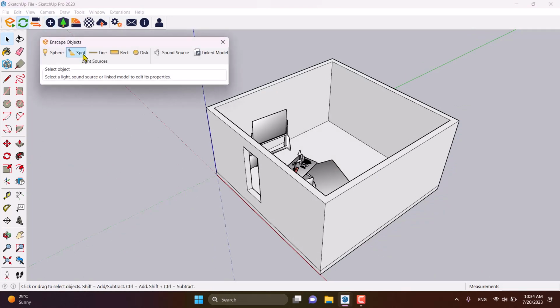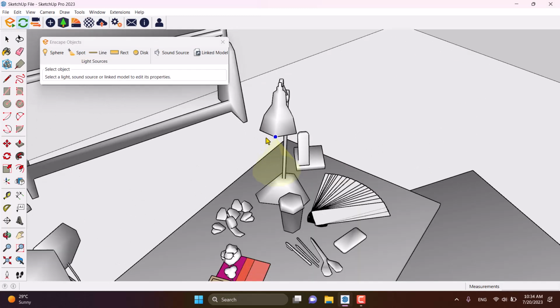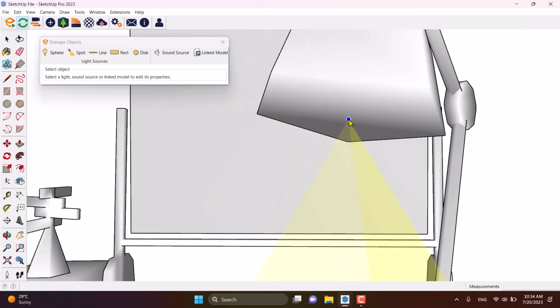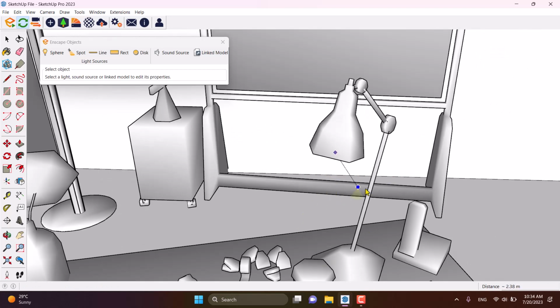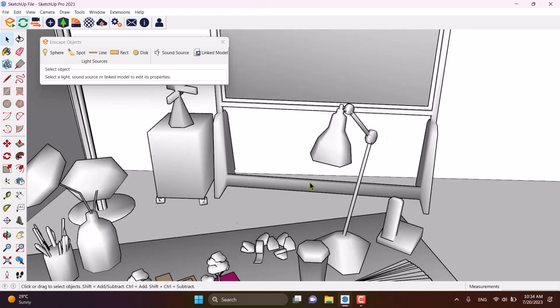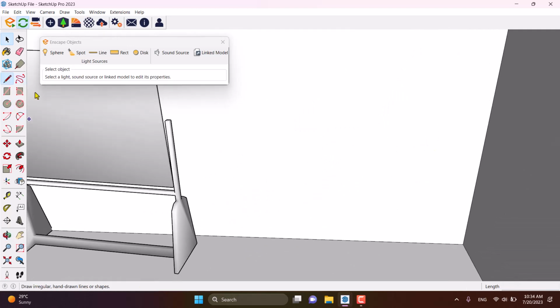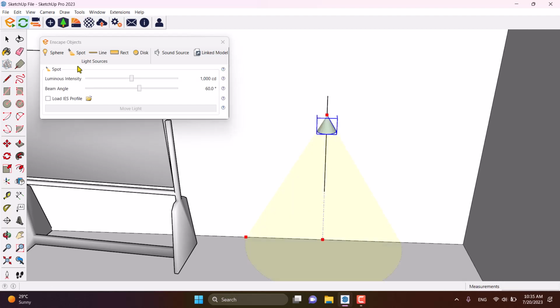So I need one spotlight for my light in here. It can be really useful, but when you want to draw the spotlight in Enscape, maybe you get confused. So I suggest you draw a vertical line in here and click on the spot. If you want your spotlight heading downward, you must start from down to upside. This is the point of it. So I'm going to click on it like that, as you can see. And this is my light.